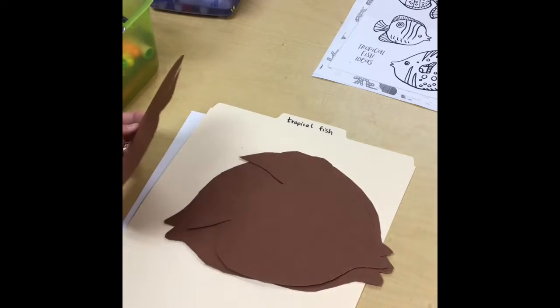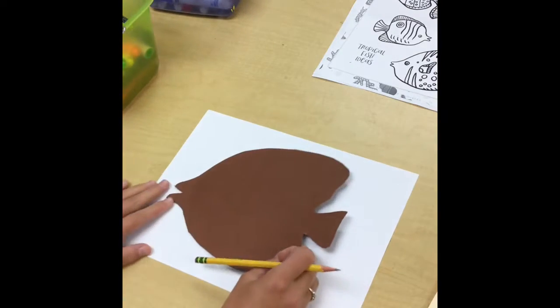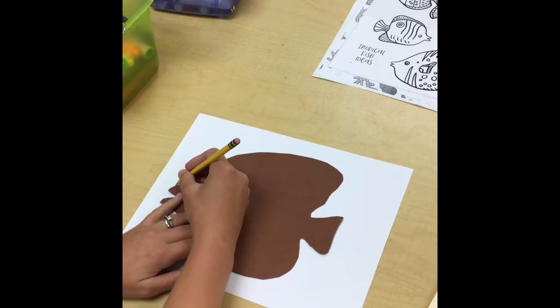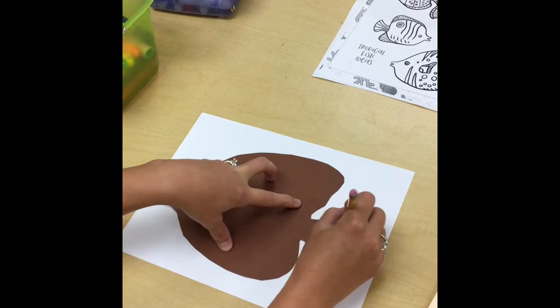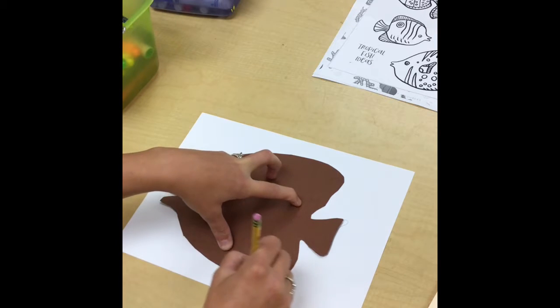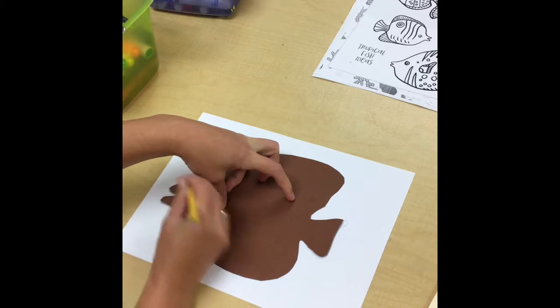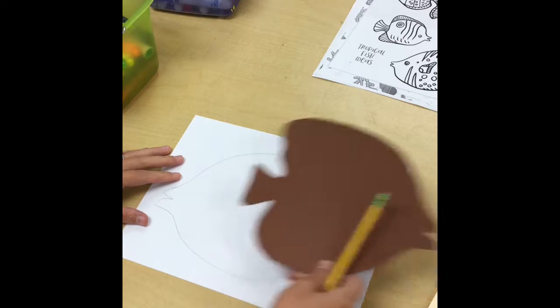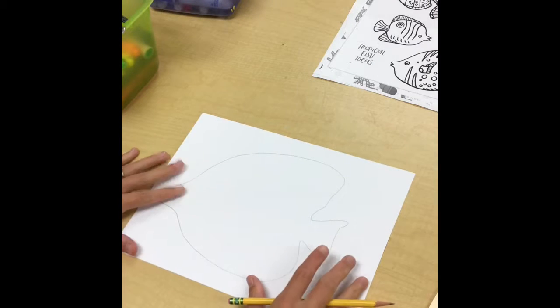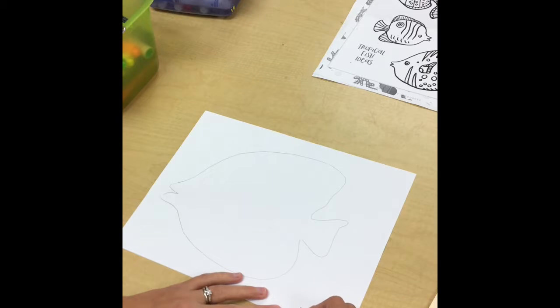When you decide which one you would like to use, you're going to take it and put it on your white sheet of paper. And the fish could be facing either direction. So I chose to have my fish facing this way, but I also could have had it this way. I'm not going to cut this out at this time because when I'm coloring I want to be able to go off the edge.